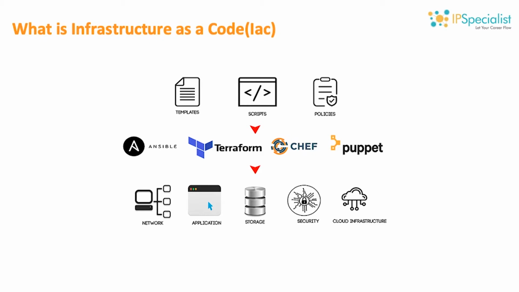So IaC is the process of managing infrastructure in a file or files rather than manually configuring resources in a user interface. A resource in this instance is any piece of infrastructure in a given environment, such as a virtual machine, security group, or network interface. Infrastructure as code automates the provisioning of infrastructure, enabling your organization to develop, deploy, and scale cloud applications with greater speed, less risk, and reduced cost.